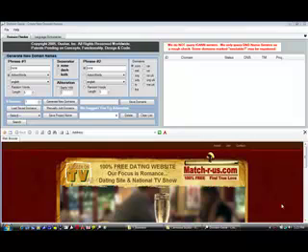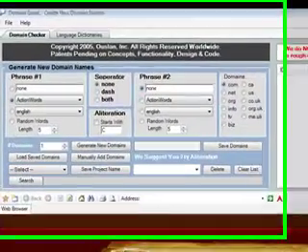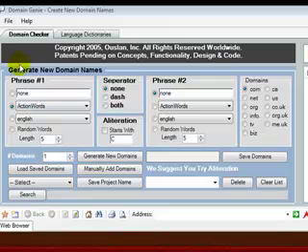Okay, need a name for your new product, a new business, a new website? You want a domain name. Now, what this program does, if you look over here, it consists of two phrases, phrase one and phrase two. Let's say, for example, we want a new domain name with the word cloud in it.